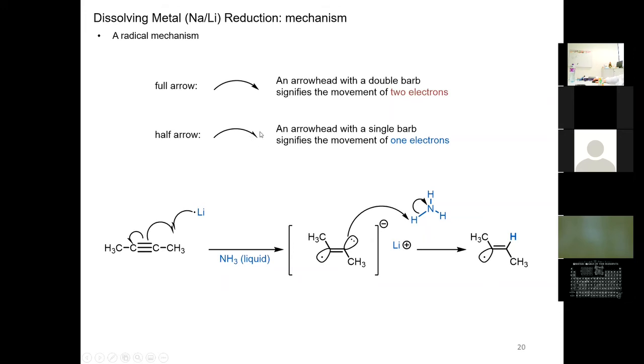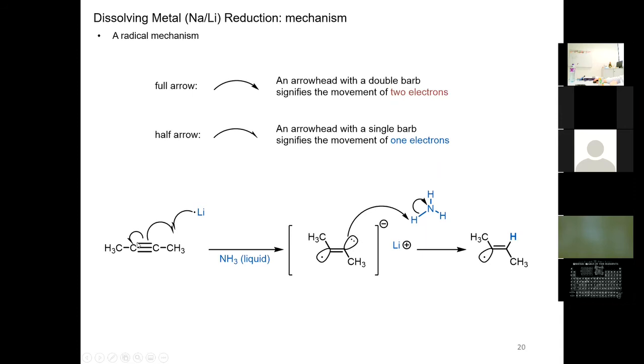The half arrow usually means the movement of one electron, and this is pretty common in radical chemistry because a radical has one electron. So if you move one electron, you need to use the half arrow. For example, this dissolving metal reduction goes through a one-electron process. The lithium or the sodium, as I said, tends to give away one electron to become lithium plus here, right? So one electron goes here, and it's looking for another electron to pair with. The pi bond breaks, and one electron of the pi bond now combines with the electron given by the lithium. Now one electron from the carbon and one electron from the lithium form a pair of electrons, which is here.